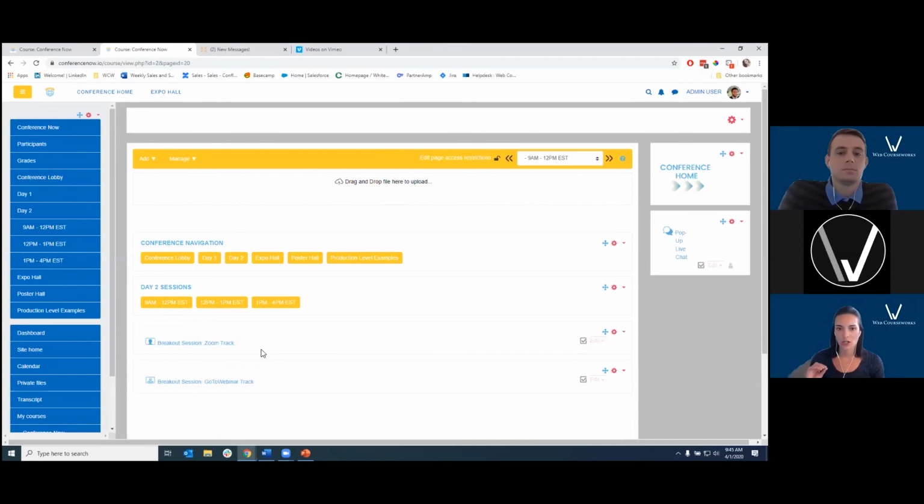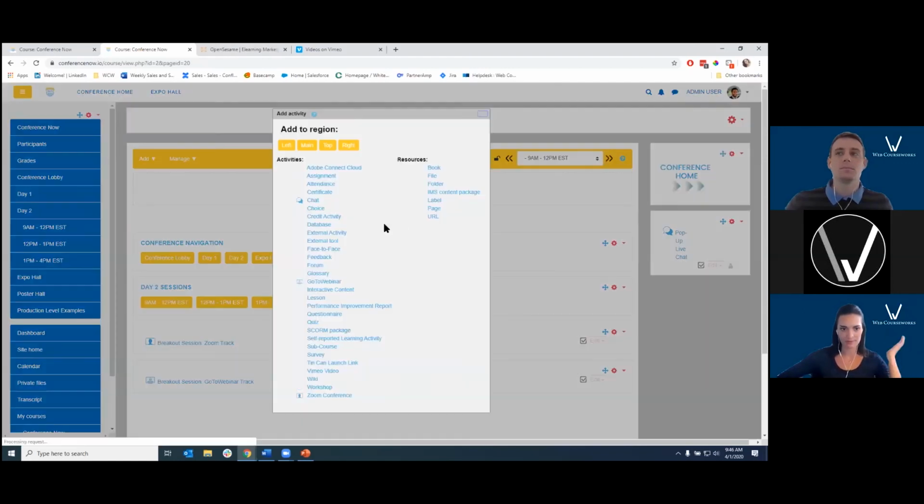So each session has a sub course with the education component, which is this activity, plus the credit claim component, so maybe an evaluation and then the credit claim and the certificate. Then you would lay out these links by adding those activities using the sub course activity right here to link to all of your sessions, where a user can claim only those sessions they attended.